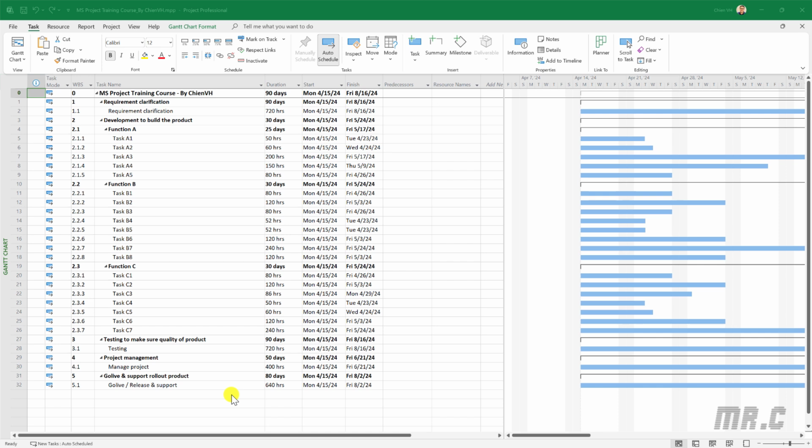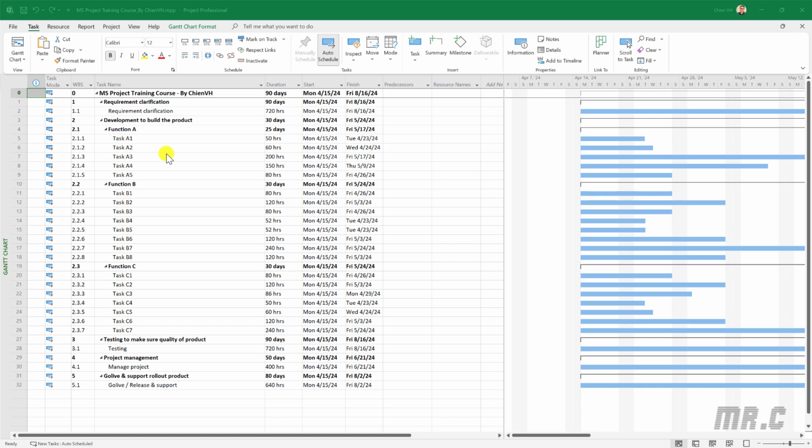In the previous lesson, we already converted all of the tasks from the Excel file into Microsoft Project. We have some tasks for functions A, B, C, and some other tasks here. The tasks in a project usually depend on one another and happen in a specific order. That means we have a list of tasks and you have to identify the order of tasks, which task is the priority, so that we can assign the resources to work on the priority task first. Quite often, one task cannot begin until a previous task has been completed.